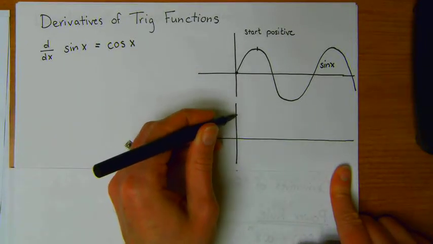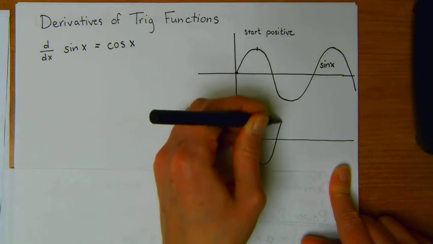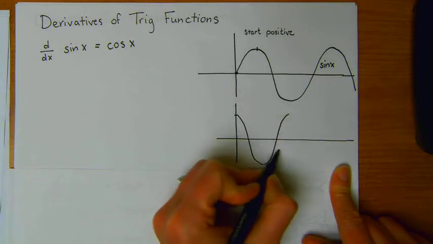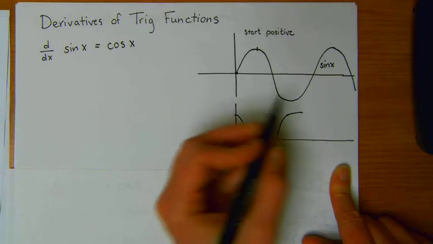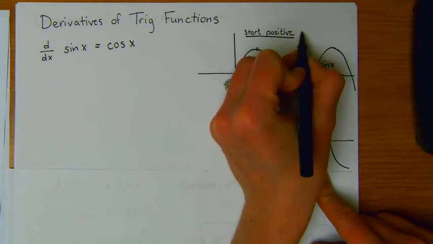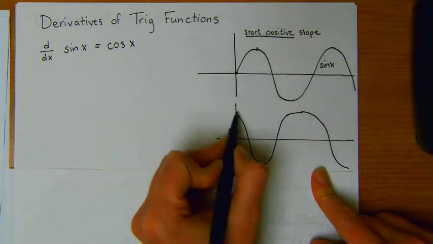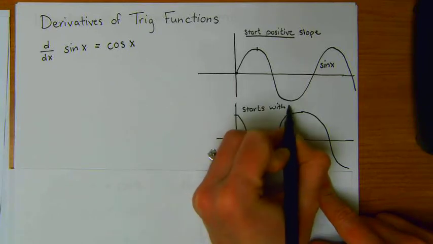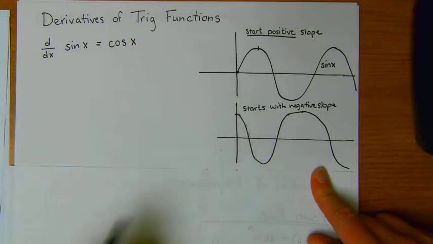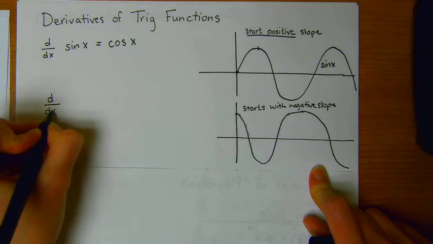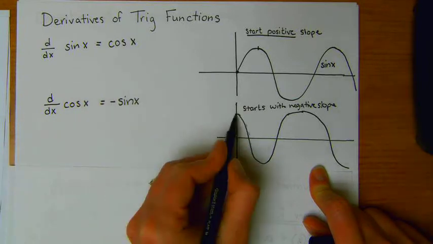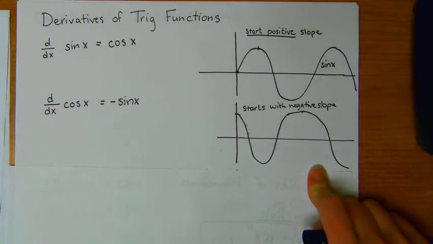notice for the cosine function, that's the function that starts up at 1 and does the same. Whoops, these don't align. Oh no, I didn't line them up. Should be 0 there and 0 there. I'll loop it until it's 0 there. So this function starts with positive slope, and this function starts with negative slope. And I'm sloping downwards through here, and that's how I remember that the derivative of my cosine function is going to be the negative of the sine function. It's because it starts up at 1 and starts off with a negative slope.